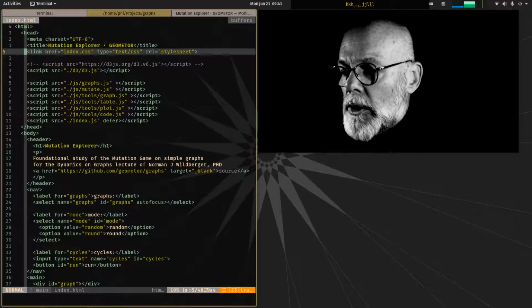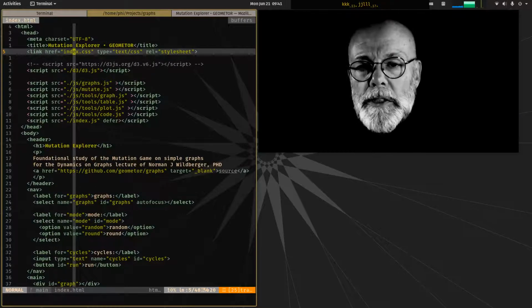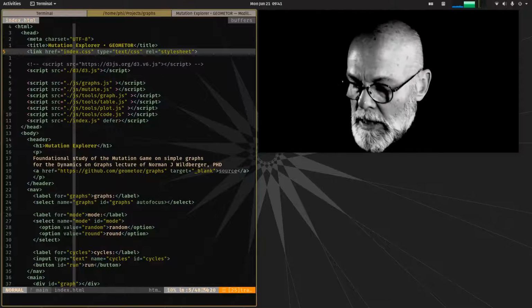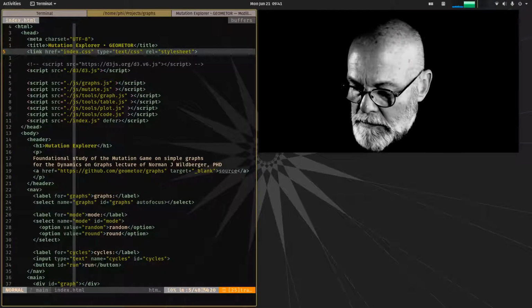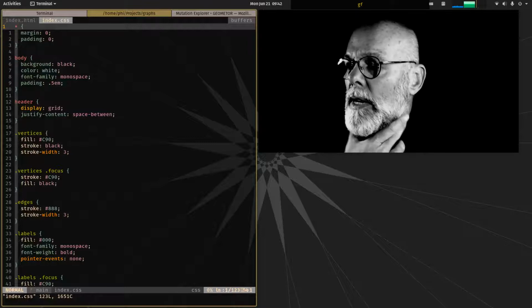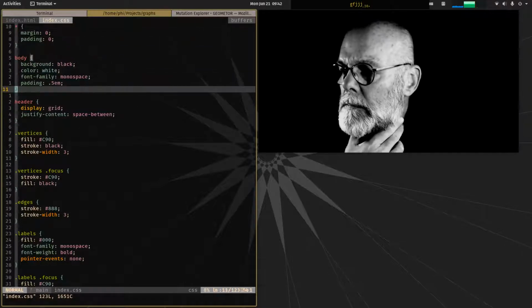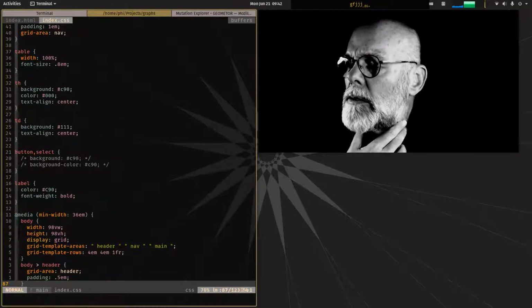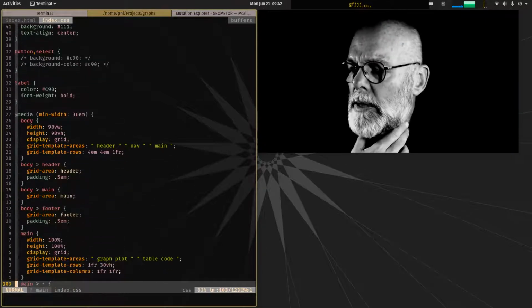But before we jump into the code, I just want to mention, you'll notice that there's no style information in here. All of that's being driven from index.css. And let's see, we'll jump into that. And again, it kind of parallels the HTML structure. So, I recommend you take a close look at this.